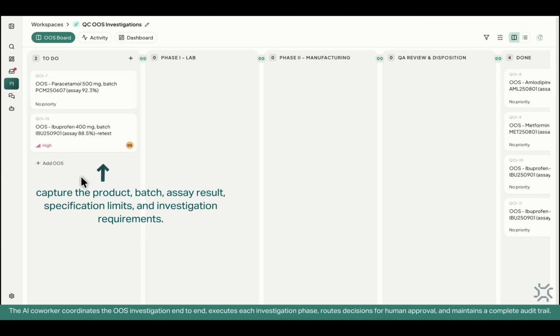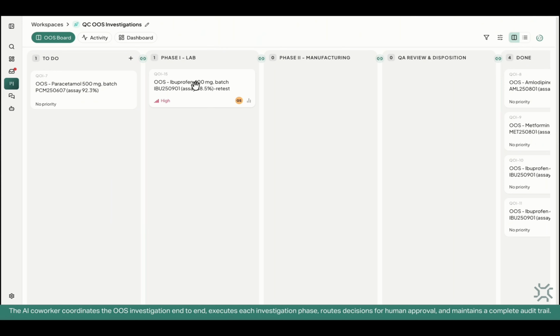The process here is, of course, the out of specification event, and the columns that we see on the top are the process steps, essentially a series of steps that happen during an out of specification event. There's a phase 1 where there's lab testing, there's phase 2 where if lab testing is okay, you go to manufacturing tests, and there's a QA review at the last end of the step where QA decides what to do with the event, and then it moves to done. So what will happen here is that agents and humans will collaborate on taking a particular event from the left side to the right side of the screen.